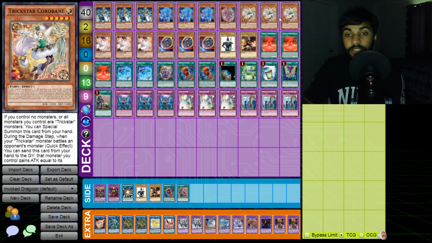Now moving on, we are playing Triple Trickstar Corbane in this deck. I don't play Candina. You guys can play Candina, don't get me wrong, Candina is a very good card. I'm playing 1 Candina, 1 Light Stage, Triple Corbane. It's very nice because Candina is a 1-card combo for Dragoon. Actually, if you guys want to see a Trickstar Dragoon deck profile, let me know down below and I'll for sure get on it, because I do like making Trickstar videos and I know that people love watching them.